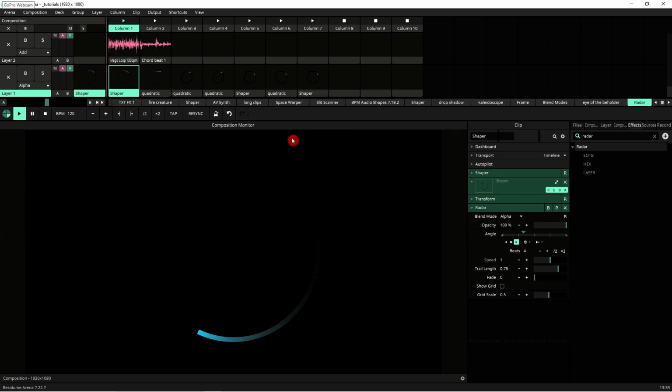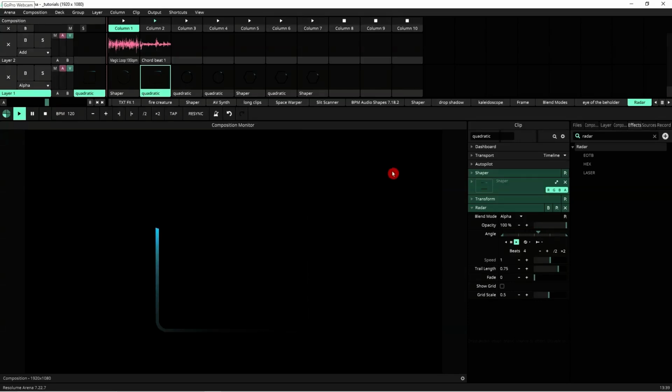And one of the main things that you need to know whenever doing anything with Resolume is that envelopes are the trick to most things. I've got another tutorial talking about envelopes that you can have a look at if you're interested, but let's get into the use of envelopes for the radar. So to start, we've got the circle here. Let's just switch to this, exactly the same thing, but I've used the rectangle instead. And as you see, it's doing a very similar thing.